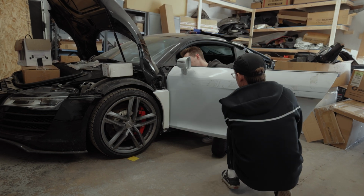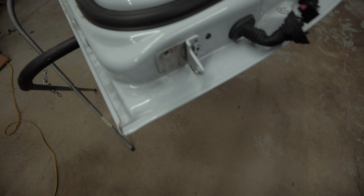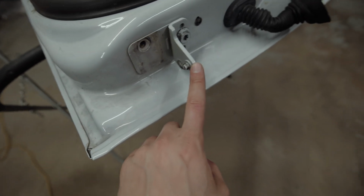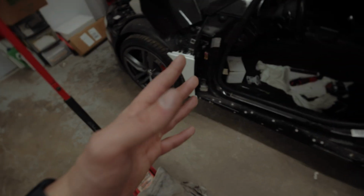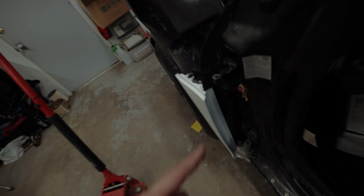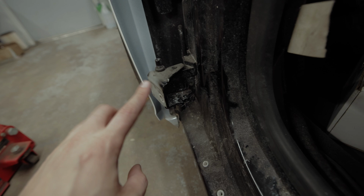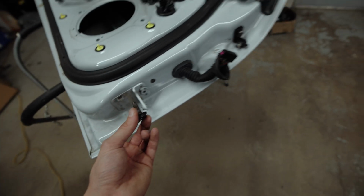Okay. That's not it. All right, fourth time's the charm. I think I finally have this figured out. So this door basically came with this hinge on there, which the hinges on these R8s split in half. So you can actually split them, and all you have to do is take the door and hang it down. Once you put the door on, there's a little screw here that holds it in place. And then here, there's no screw. There's just another bolt that comes from the back side.